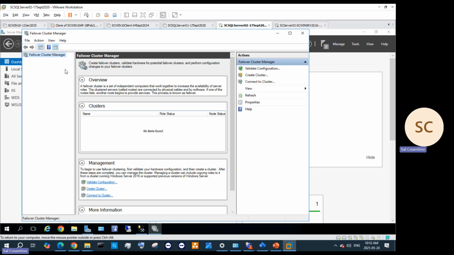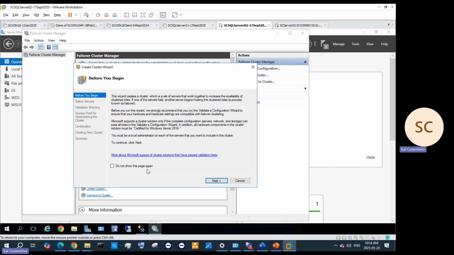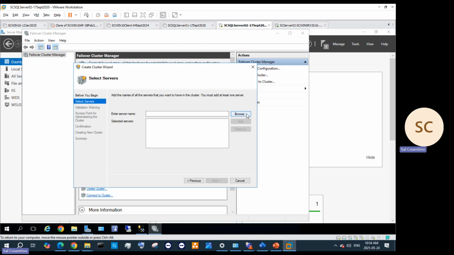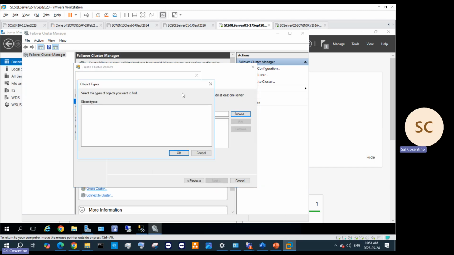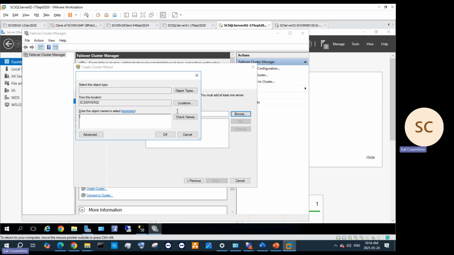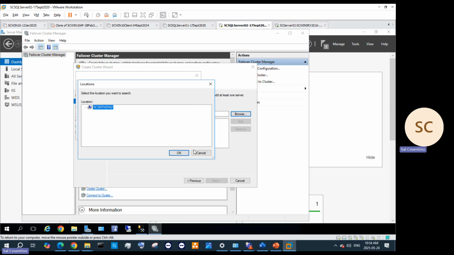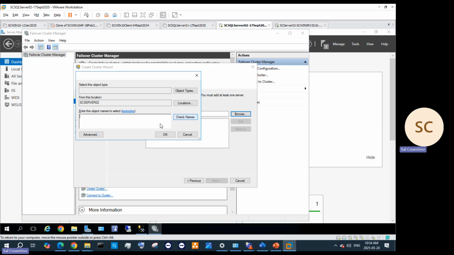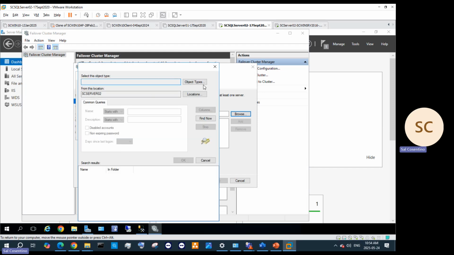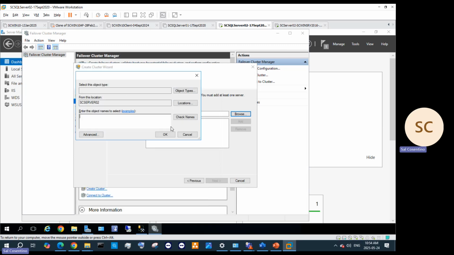So here's my Failover Cluster Manager. And again, this is where I can create my clusters. I can create or connect to a cluster. And when I'm creating a cluster, this is where quorum comes in, right? And you'll see this once you create it. So I'll just have to enter anything. I would make sure that I have this connected to the location that I'm at in my Active Directory. So I can go advanced, and obviously my Active Directory isn't connected, or else I would see a lot more.